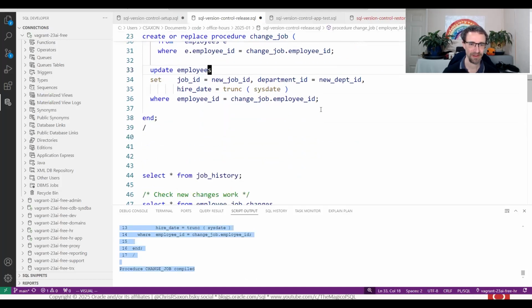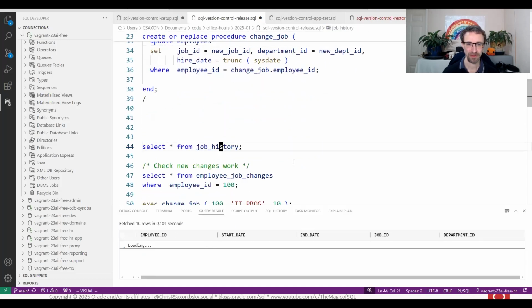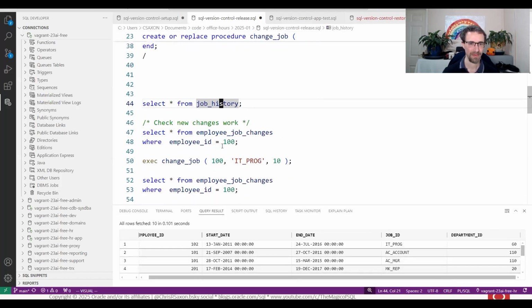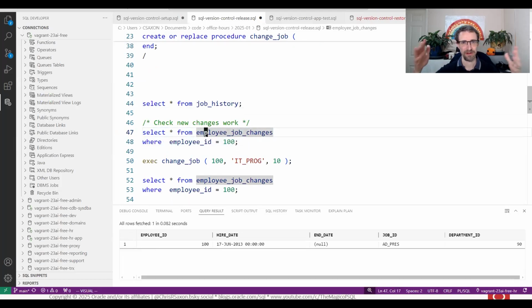So when someone changes job, they change role or whatever, we capture their current job history and update their new job so we know where they're going. So let's create that procedure, and procedure created. Looking good so far. And we just look at our job history table. So we've got it. So that's where we are at the moment. So let's just check. So this is our view, and it gives us, like I say, the overview of an employee's full employment history and their current job.